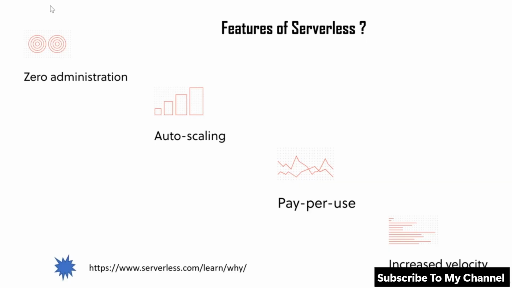And the fourth most important feature of serverless is increased velocity. Because your application has zero administration and it scales seamlessly as per your needs, it's possible for you to develop an application in a shorter period of time than you would have if you were not using serverless. So these are some of the key features of serverless.